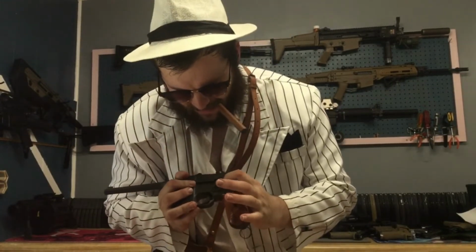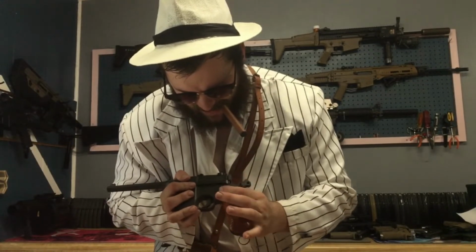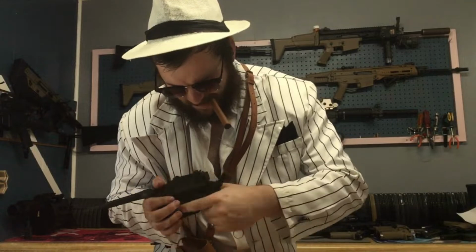Like I said, it's select fire. R is full auto, which is over here, and N is semi-auto. The selector might feel a little bit wobbly, kind of wishy-washy. It's held up for now. We'll see. Now, disassembly is easy.